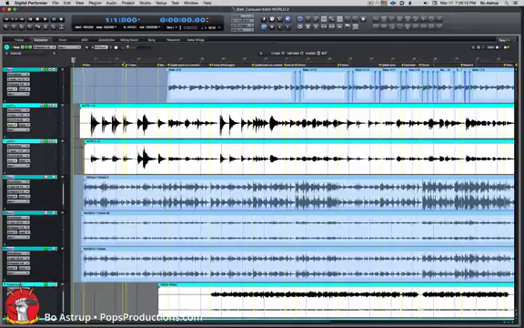Of course, before we start doing anything, now you need to do a gain stage on the mixer to make sure that your levels are right.